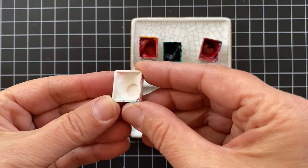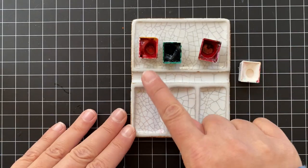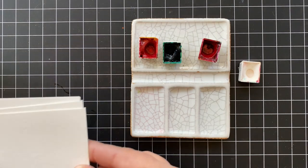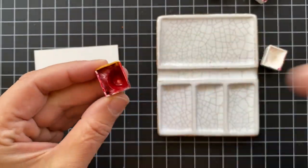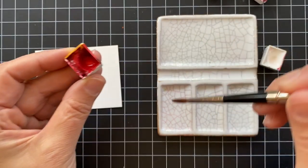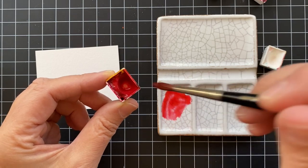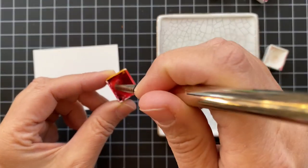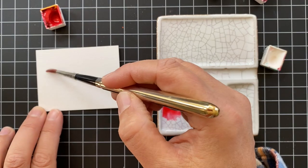One of the great things about white watercolor is that you can mix it with any other color in your collection and you'll instantly get new colors. I'll have the whole list of colors I'm showing today in the blog post. The first one I'm going to use is quinacridone coral by Daniel Smith — it's a really beautiful, warm red. It's not really what I would call coral; I usually think of coral as being more of a peachy pink. Anyhow, this is quinacridone coral.